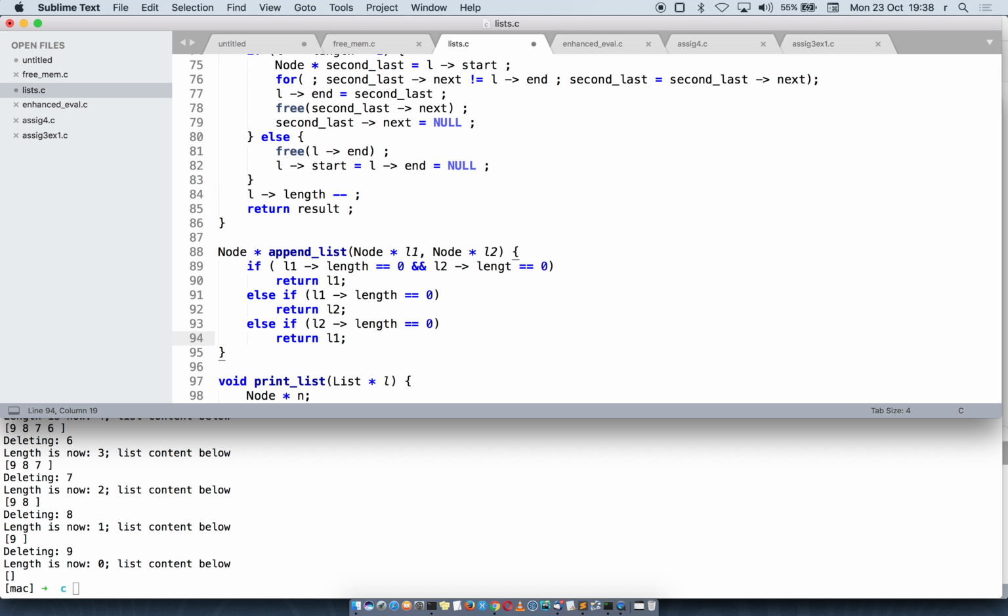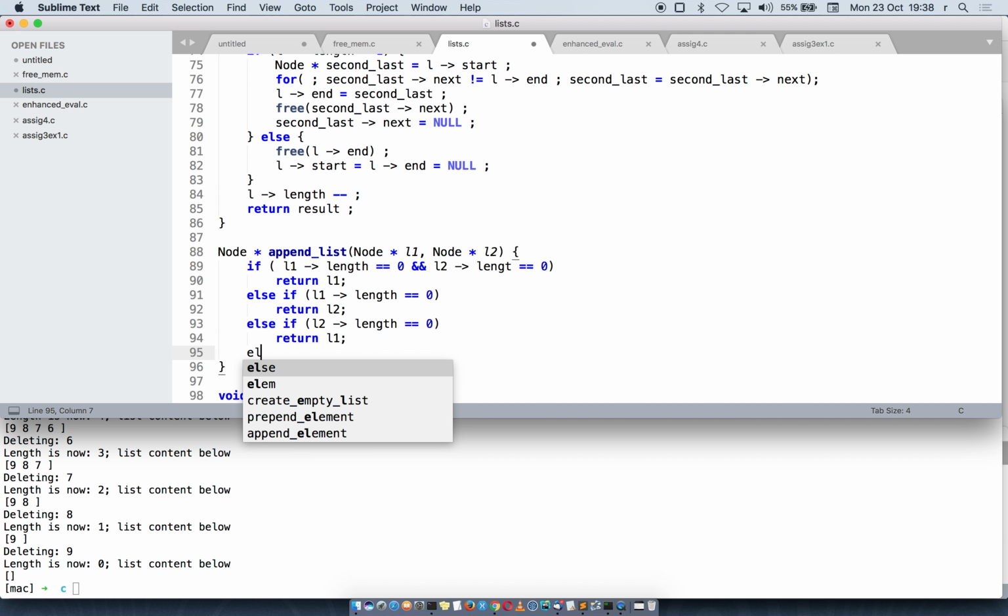What do you mean? And now we do all the work, right? The first? I don't understand. So in the first case, we say that both are empty. Yes.